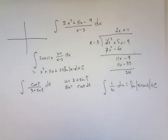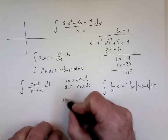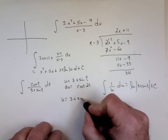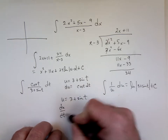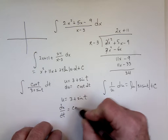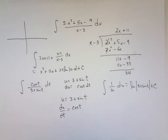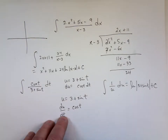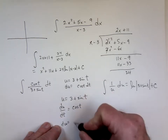Yes, Danielle. I don't really get the u and du. I get the u, I don't get the du. Well, if you let u equal 3 plus sine t, you have to take the derivative of that. Actually, I am skipping a step here. There's u. du dt, the derivative of this, is cosine t. What happens to the 3? Derivative of a constant is 0. Oh, yeah. Okay? Therefore, du, you bring the dt to the other side. Bring this over on the other side.